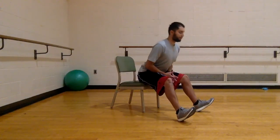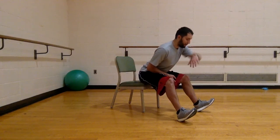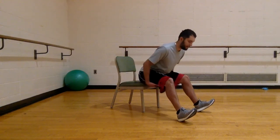I'm going to scoot forward, and I'm going to have my heels dug into the floor. I'm going to keep my nice tall posture, big chest, pinch the shoulders. And I'm going to lean forward with that nice flat back. We're going to get a 40-second stretch here. Go ahead and start if you haven't already.